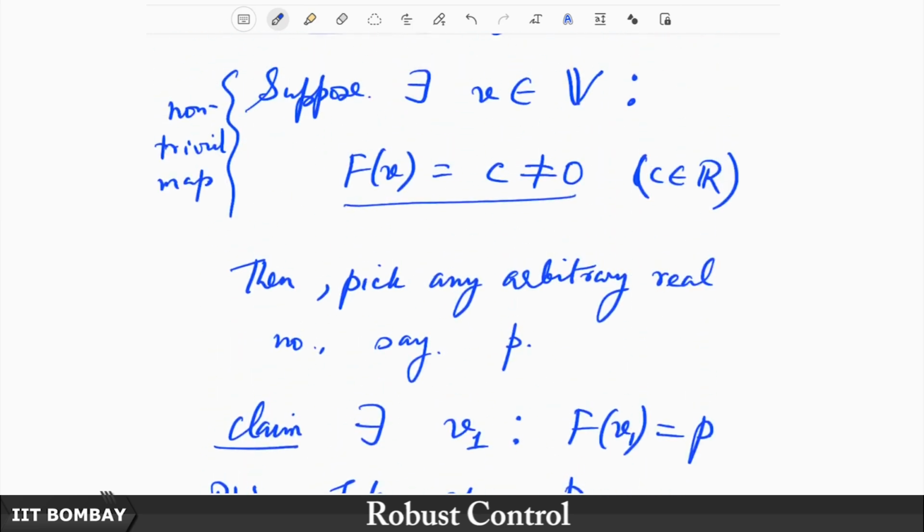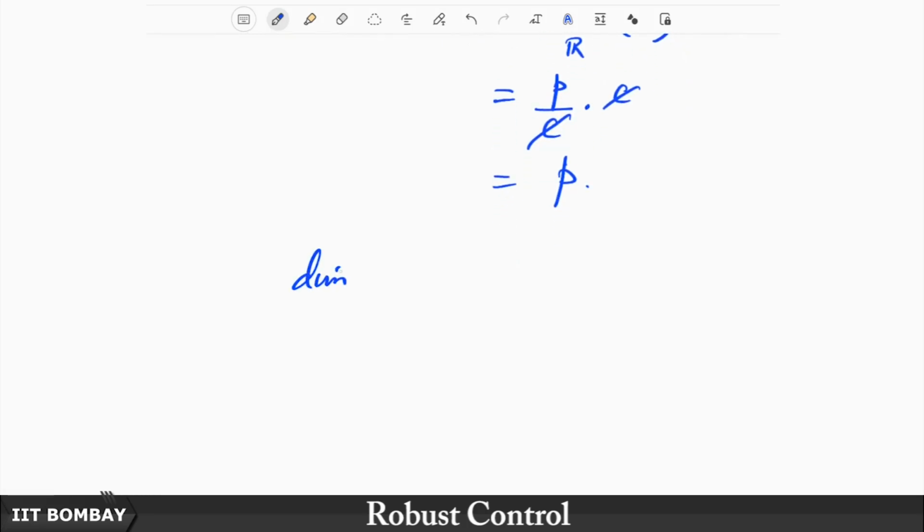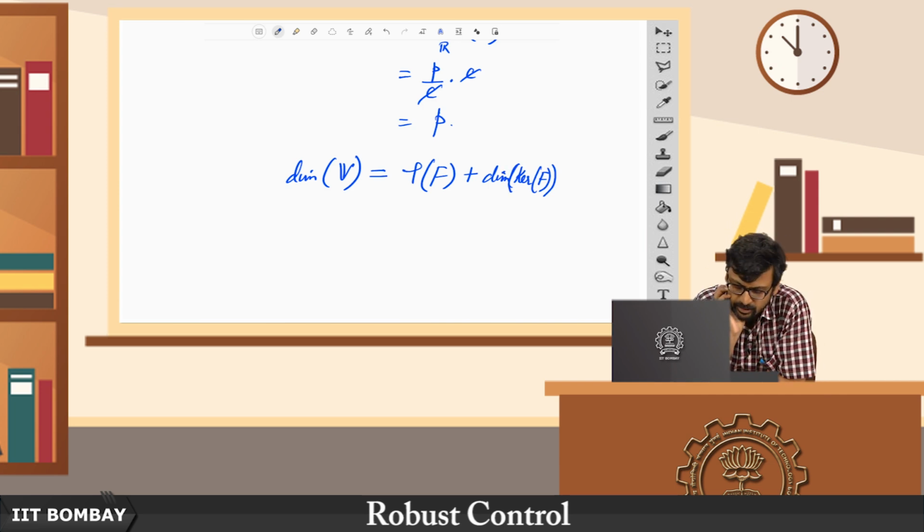Also, if you think about it a little and you apply the rank-nullity condition here, then dimension of V is equal to, what do we know about this? If this is the dimension of V, let us say it is a finite dimensional vector space, then we know that this is basically equal to the rank of f plus the dimension of the kernel of f. So, what can we say about this? What is it exactly that we can conclude from this?